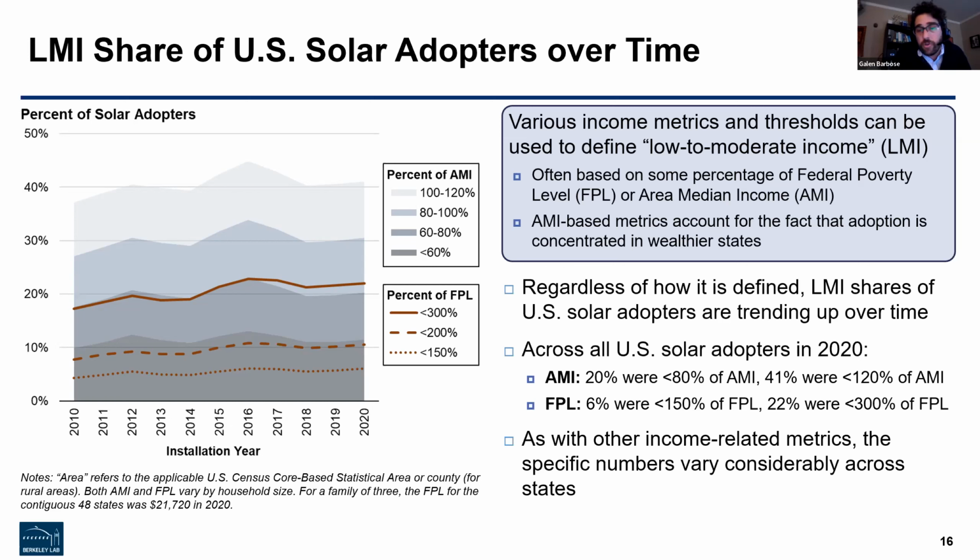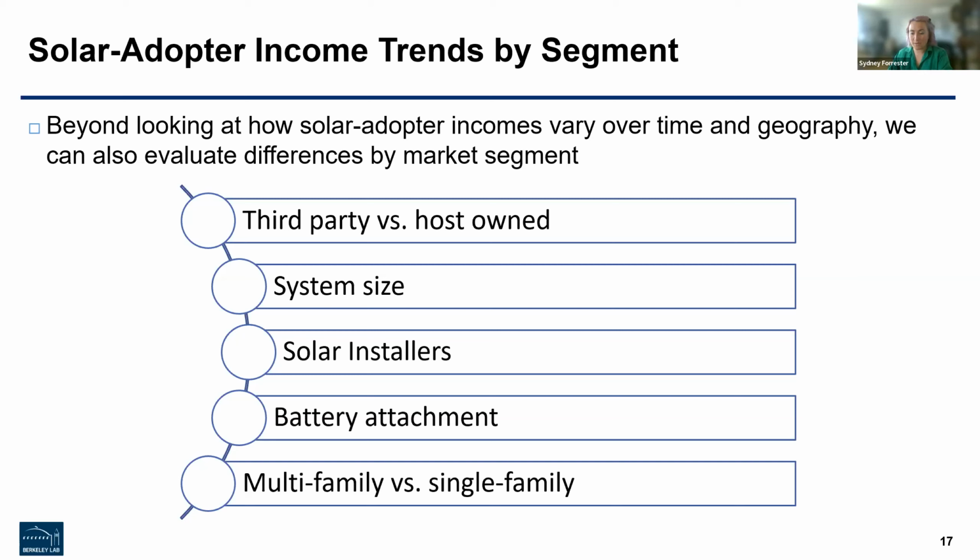So pivoting a little bit from Galen's discussion about overall income trends, we broke that up into different market segments. And again, I put in the chat, I'll put it again, the page for the report if you want to spend a little bit more time with the figures, because we're going to be running through quite a bit of these fairly quickly. So these are all different subsets of the data, with the exception of the multifamily versus single family homes, which is going to be the multifamilies in a separate data set. But all these other ones are subsets, and the sample sizes can be found in the report.